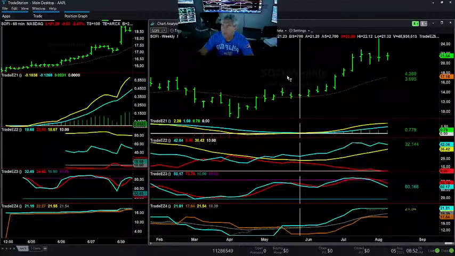Basically, the way I look at everything, there goes gold turning up here. I look at the market based upon short, intermediate, and long term. If you're looking at intermediate, I look at the 60-minute combined with the daily and the weekly. If you're looking at long term, daily, weekly, monthly. All three are in very severe buy mode there, on the daily, weekly, and monthly.